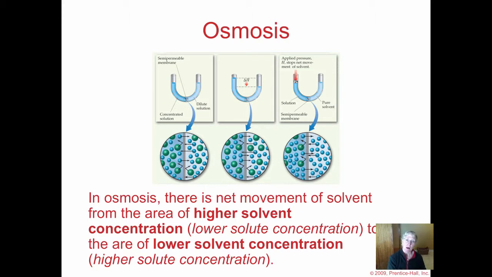But if you wanted to stop the process of osmosis, well, osmosis is a process or a thing. Osmotic pressure is how hard you would have to push down on the left-hand side of the U-tube to exert enough pressure to stop net movement of that solvent across the semi-permeable membrane. And of course, since this is a colligative property, the greater the number of particles that are in solution, the more pressure you're going to have to apply to stop that osmosis. So the concentration, higher solvent, lower solute, that part's confusing to me on this definition at the bottom. But if I look at it from a common sense point of view, it makes sense.